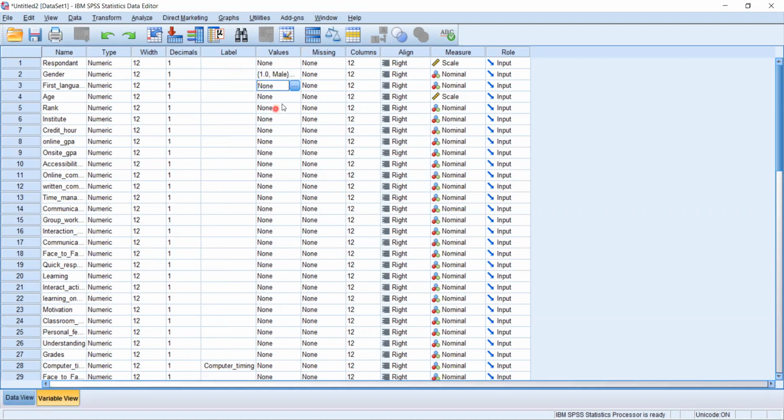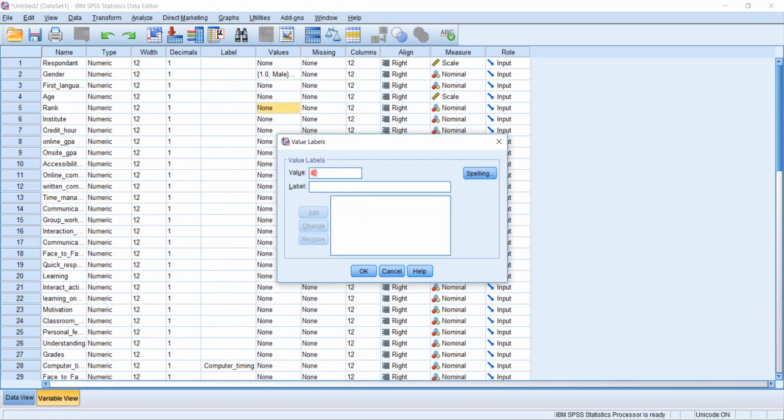Similarly, age doesn't have any ranks. In rank, we have two categories: one for student and two for teachers.